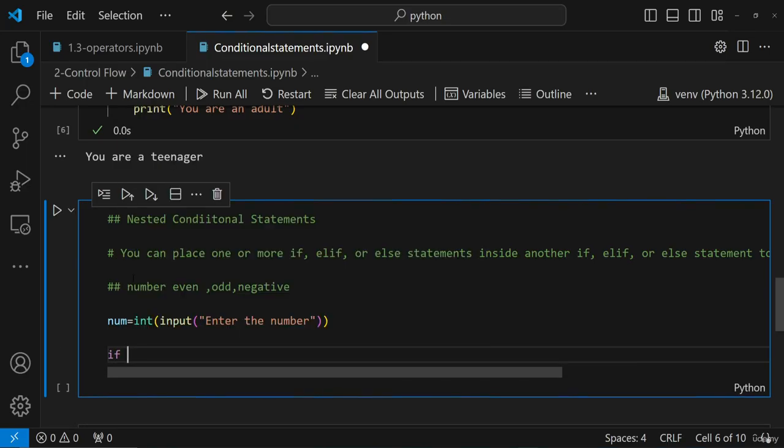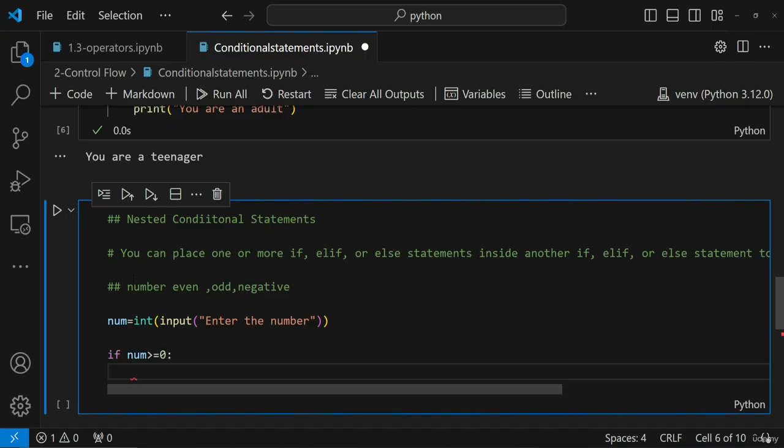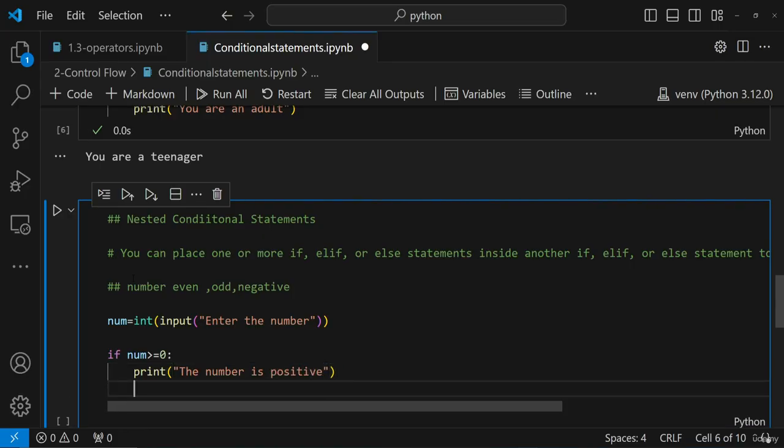Now, my first condition will be to check for a positive or negative number. So if the number is greater than or equal to 0, sorry, if it is greater than 0, then I can print the number is positive. Now, the next condition is that I need to check whether this number is even or odd.